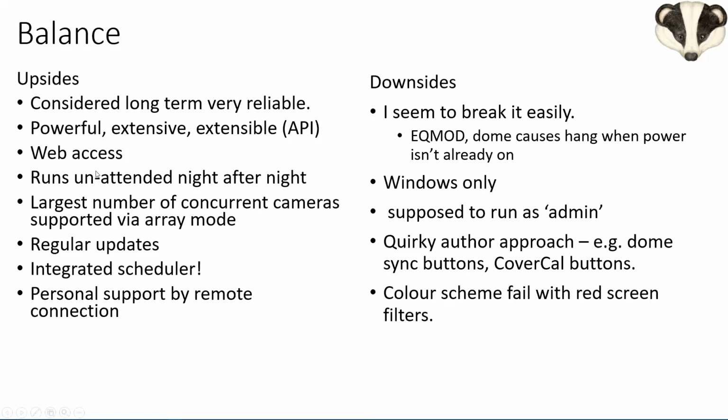But the web access, it runs unattended night after night. I can just run that script and walk away, and it'll start itself up and shut itself down. It's the only one I know of that supports 4 cameras. We haven't talked so much about the array mode, where you have a master and slaves, but I can run at least 2 instances of Voyager on my desktop on the one license, so I can at least carry on with 2 cameras, but there's no slaving.